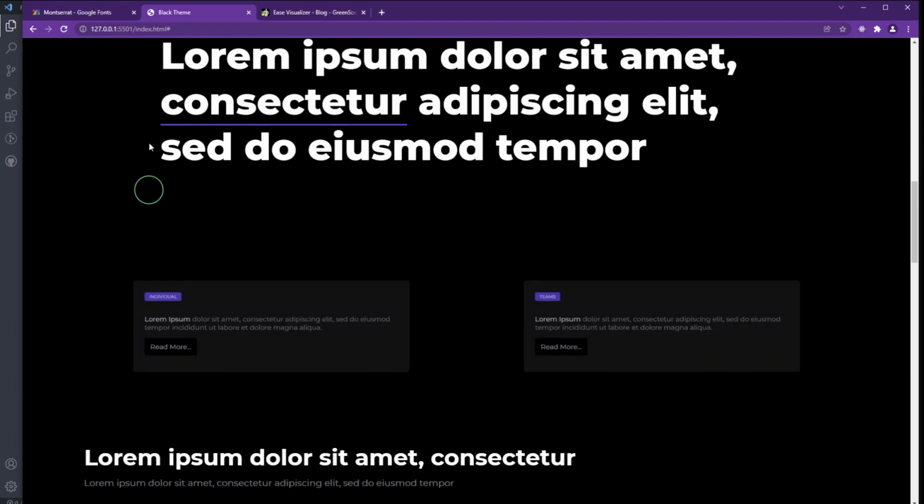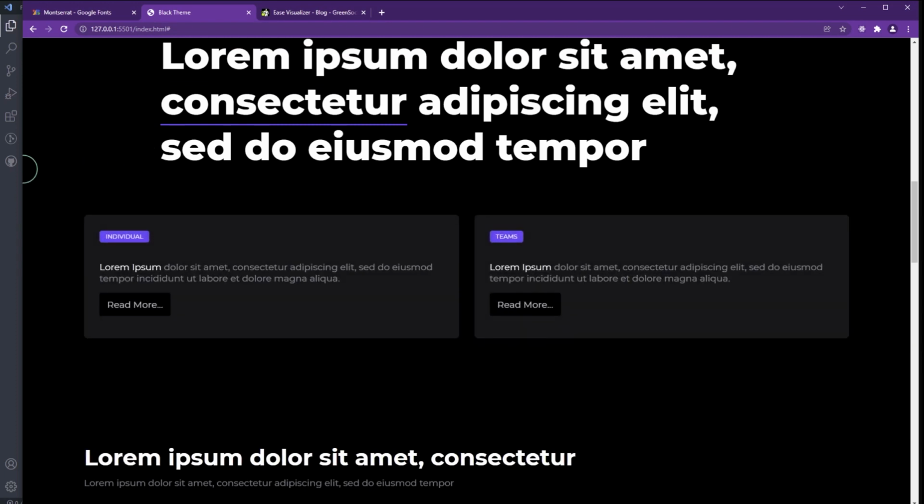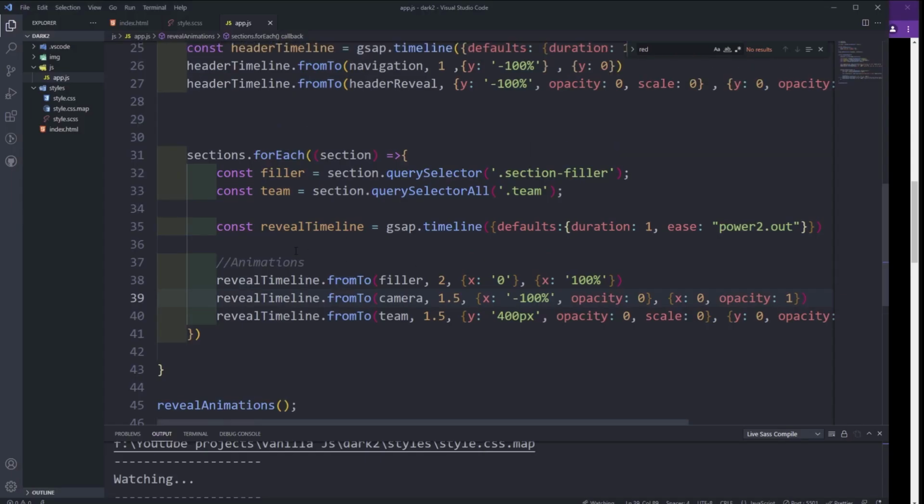Refresh. That's weird. Let's see what we're animating here. So we're targeting the team, the filler. Okay, defaults. Let me just see if I've done something wrong, just in case.